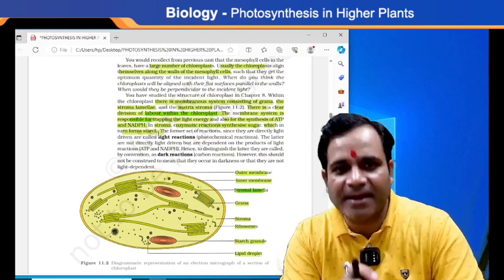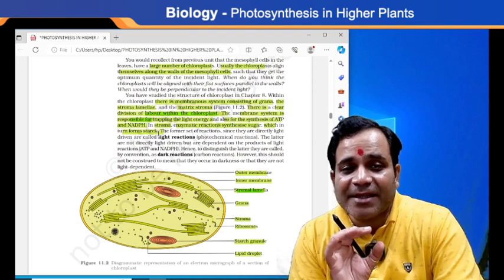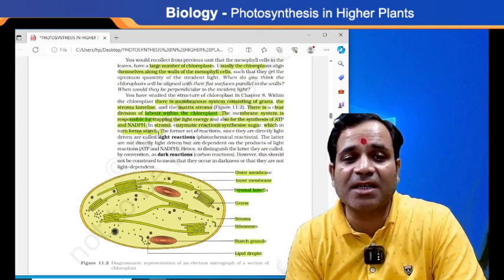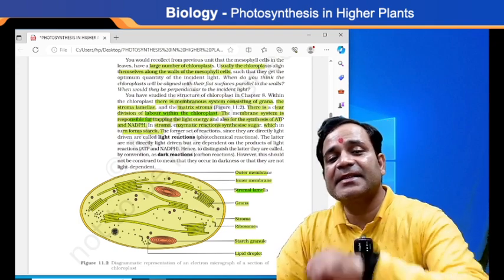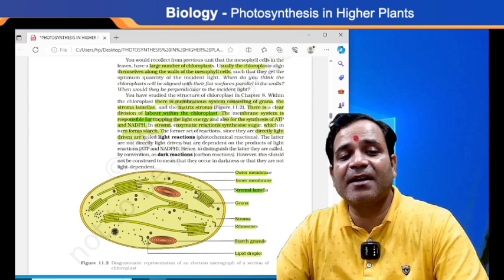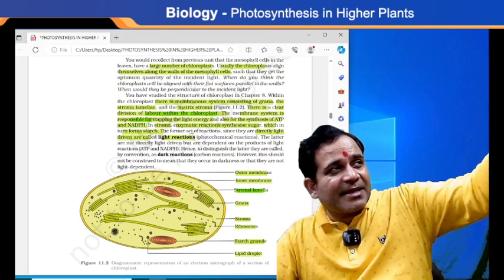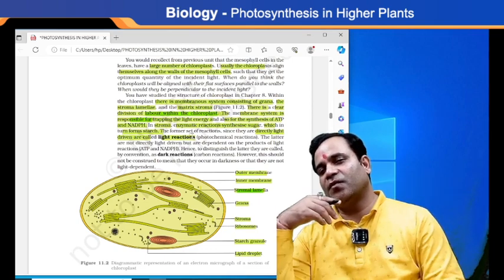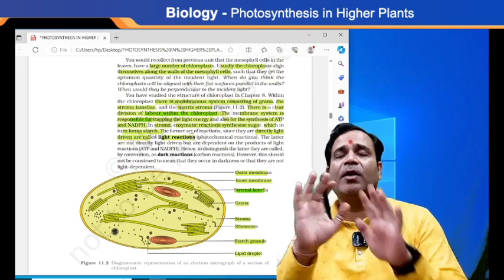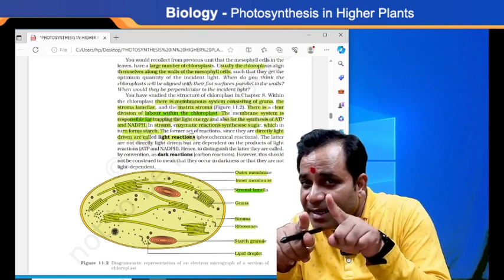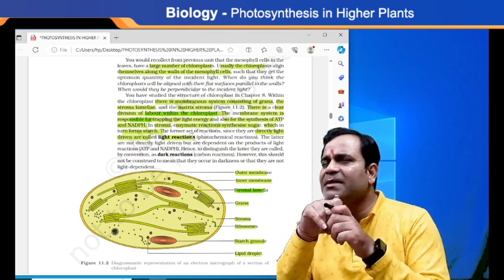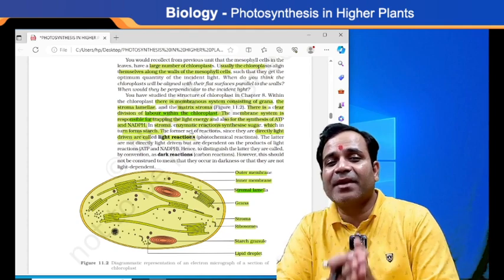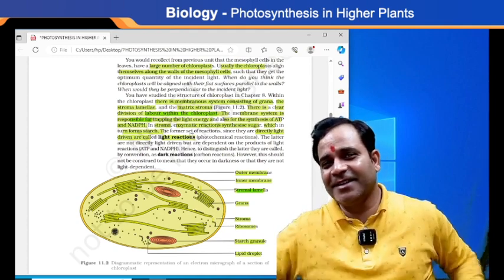What I'm saying again, you listen. During the enzymatic reaction in the stroma, sugar is synthesized, which is transformed into starch. The former set of reactions, since they are directly light driven, are called light reactions. Whenever the light is directly taken by the green plants at the mesophyll cells, they absorb that solar radiation and make their own food, my dear. This reaction is known as the photochemical reaction, because it takes place in the presence of light, sunlight. Yes or no?